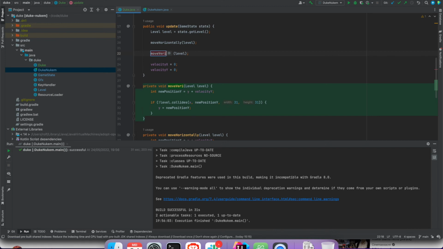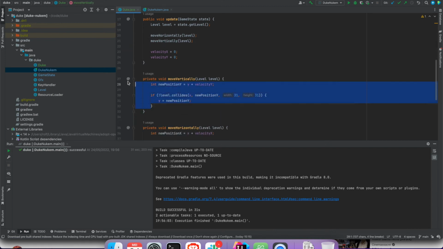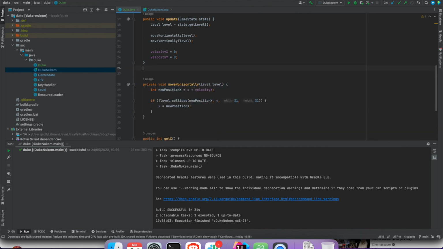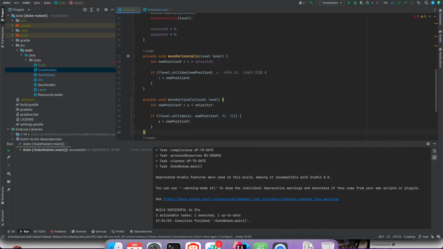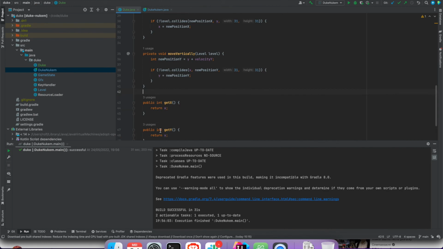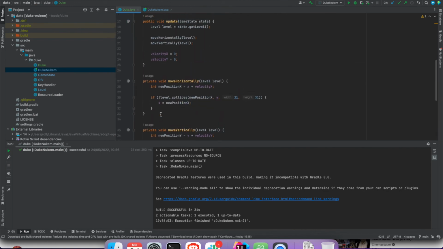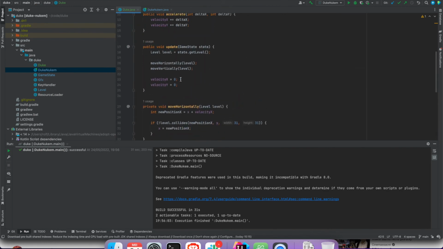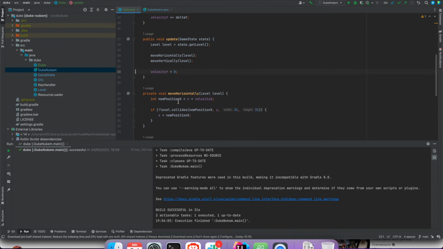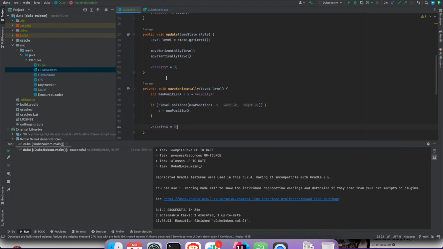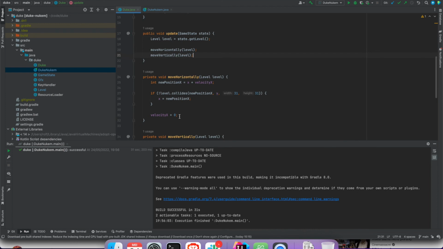Move vertically. Okay, and let me just move this below the move horizontal, move vertical. And then once we're done moving, reset the velocity down to 0.